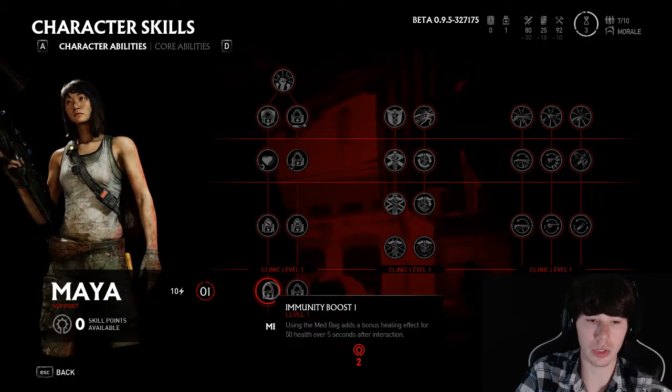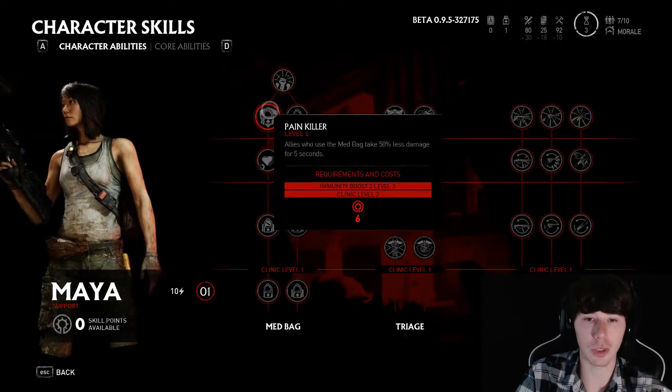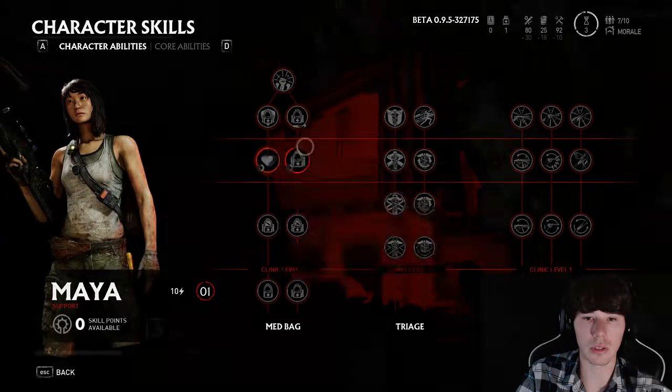Med bag has 2 additional uses. Reduces the interaction time by 50%. Pretty good, it's actually pretty long. Allies who use the med bag take 50% less damage for 5 seconds. Whoa. They get stamina and strength for 5 seconds. Use the med bag.